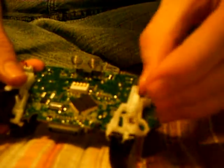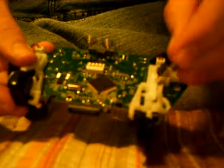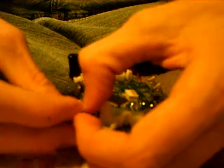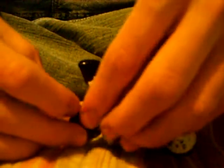And what I like to do is get the spring, and this is probably one of the hard parts of putting it back in. You put the spring back where the little plastic stick is sticking up in the little controller, and then you push it down. And when you're pushing it down, grab your thumb. If you have a problem with it, it wants to spring back right up.